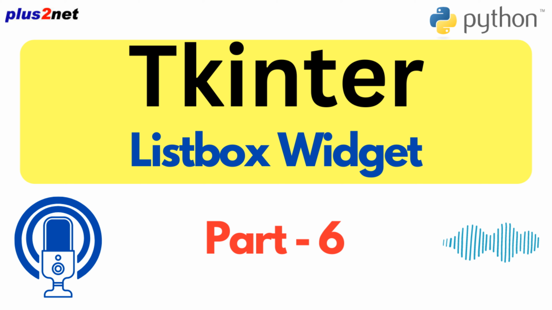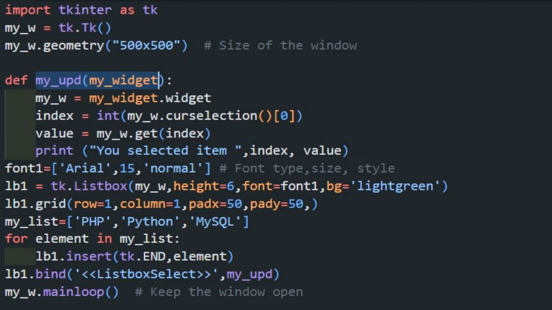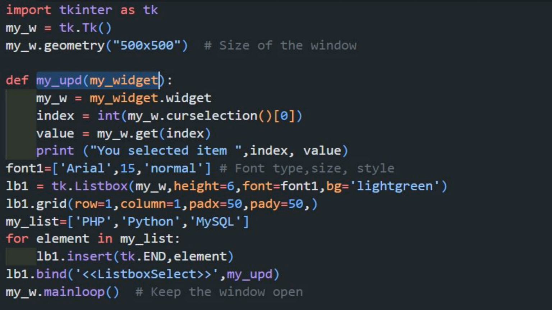It is. There's that ListboxSelect again. And it looks like it's calling a function called myUpId. Yep. That's what happens when our invisible string gets pulled. Gotcha. Inside that function, lb1.curselection, that's what swoops in and tells us which index got picked. We make sure that index is treated as a number just in case. Right.